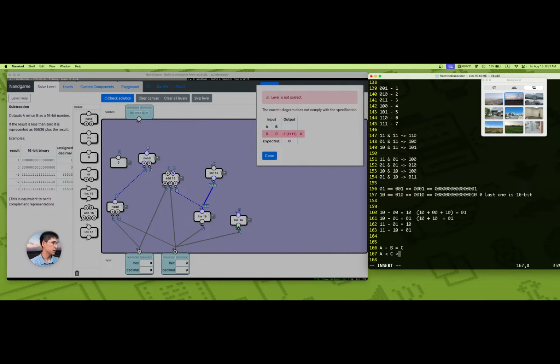A higher than C and then B. A has a limit.